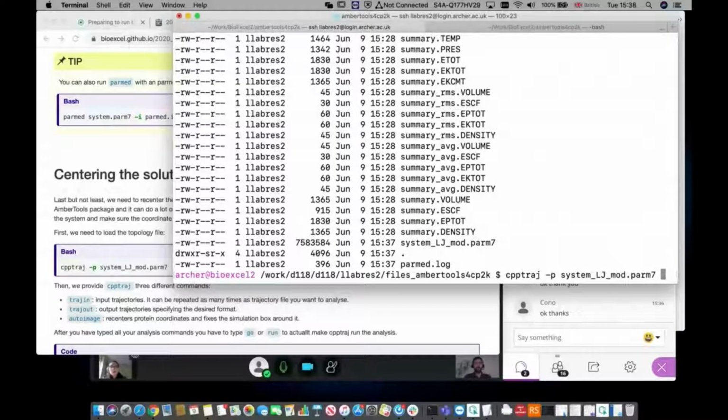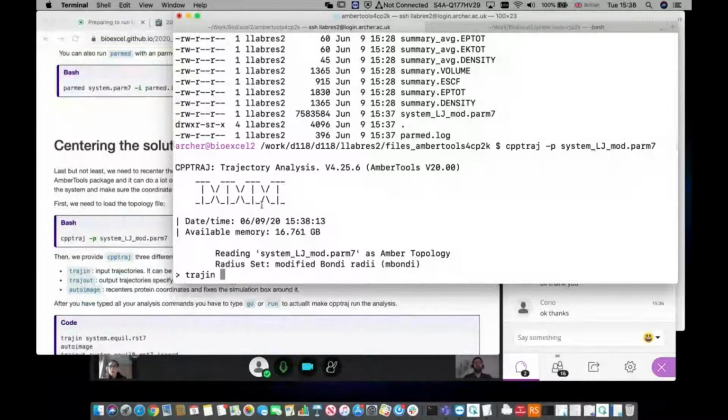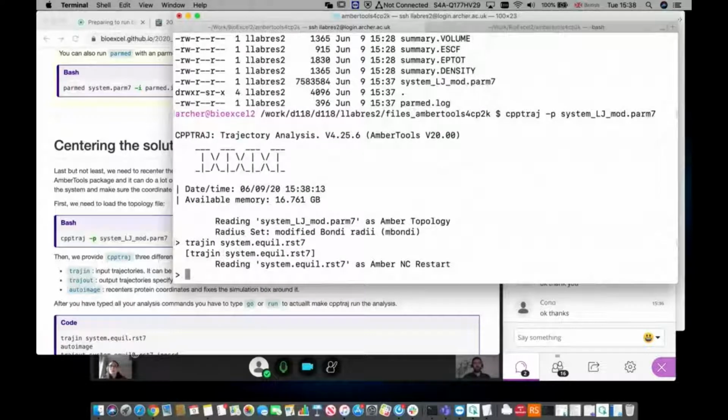And we load the topology. And we just have to load the input trajectory, which was system equilibration 7 RST7. Now I'm going to use a command that is really useful, which is autoimage, that usually fixes all the problems with the PBC of your simulation.